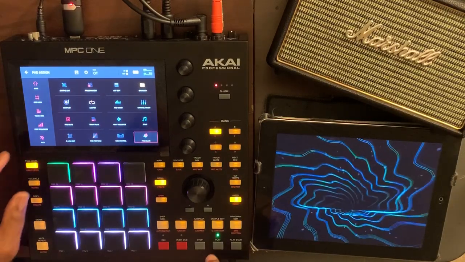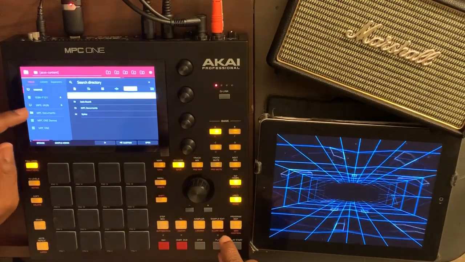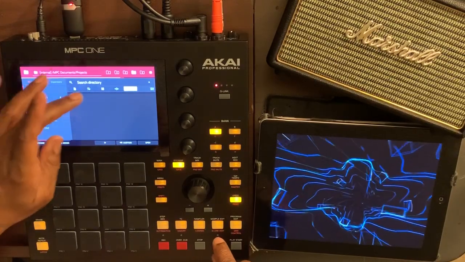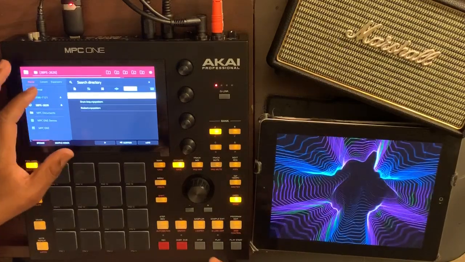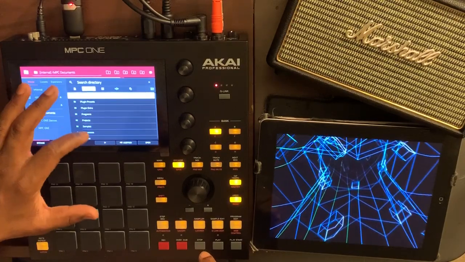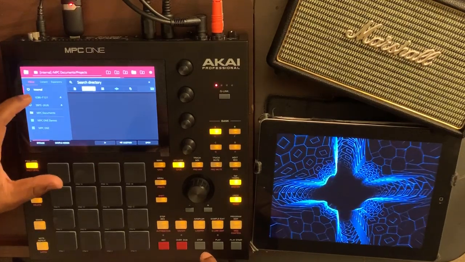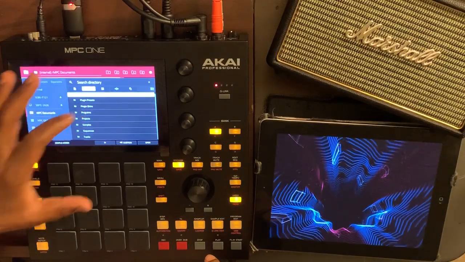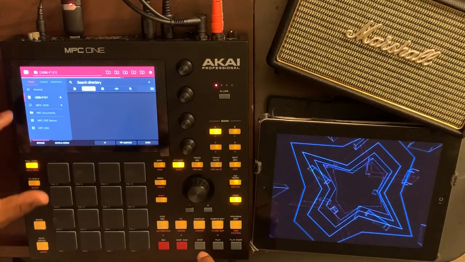The other thing I was doing in here was when I went to my browse and I went to my internal, if you hit MPC documents, you can go to projects. I went to projects. Oh, I got a project loaded. But if you didn't have a project loaded, if you went to projects, you can actually pick a template because they have all these templates set up. But since I have a project loaded, it's not showing me my template. So if I didn't have one loaded, it would show you the option to do templates. So you can even load sequences. I guess once you have something loaded, you can't really go back unless you clear it.